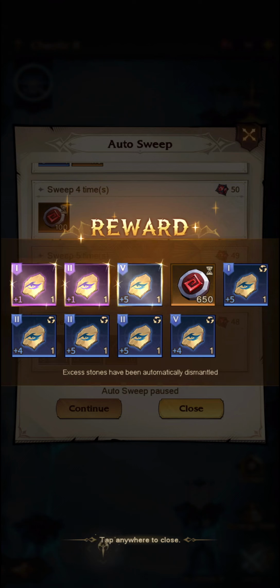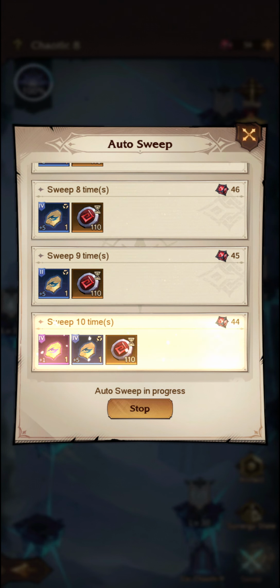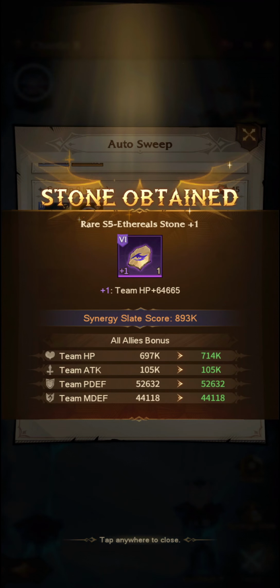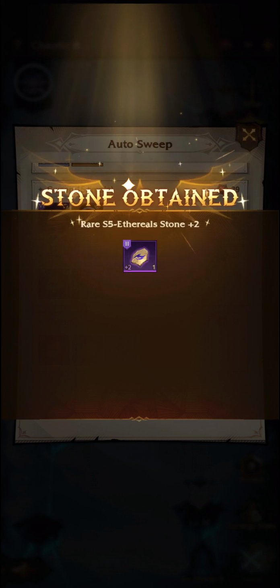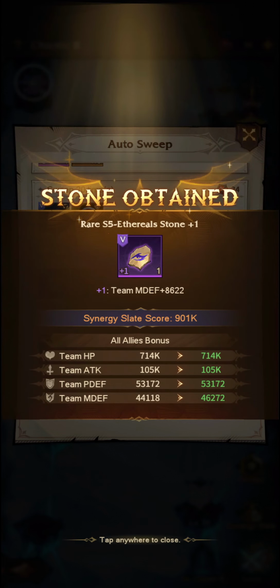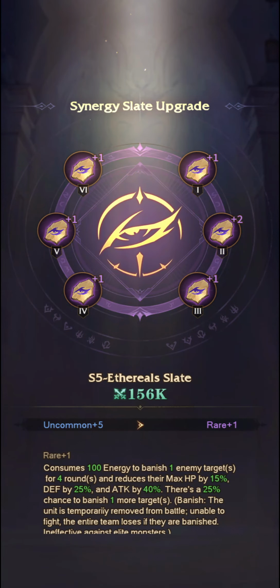Perfect, so we've got 3 more. Sorry about that. So it looks like we've got 2 in a row here. Oh, look at that. Not bad. So we're just waiting now. So it's 2, it's not the one we want. We do want a level 1. There we go. I think that will be it. So that is us up to 3 rares.